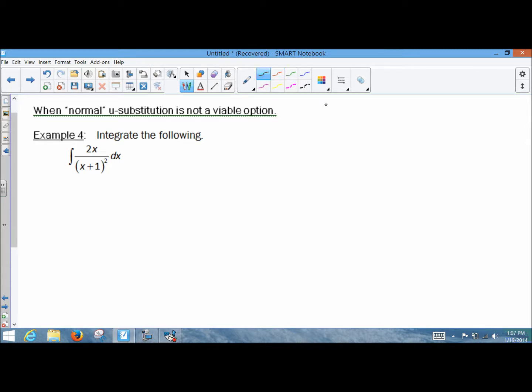We are still dealing with section 5.2 out of the Larson textbook, and predominantly the topic at hand, if you're new to the video series, is what to do in cases where you're integrating forms of 1 over x, or more specifically, in the general power rule sense, what to do when you integrate 1 over u where the du dx is present with respect to x. So that's what we're going to be dealing with here.